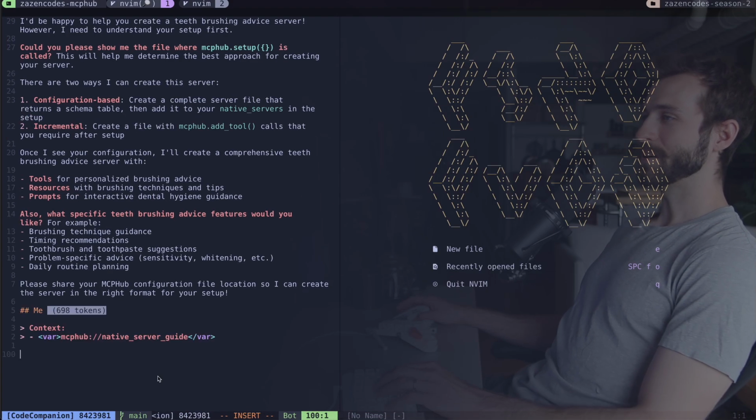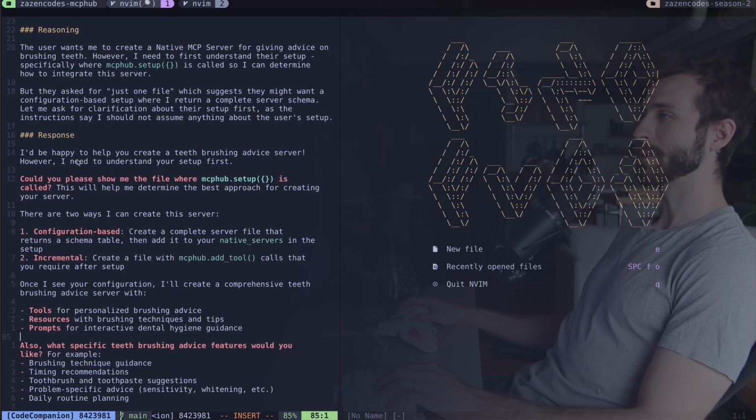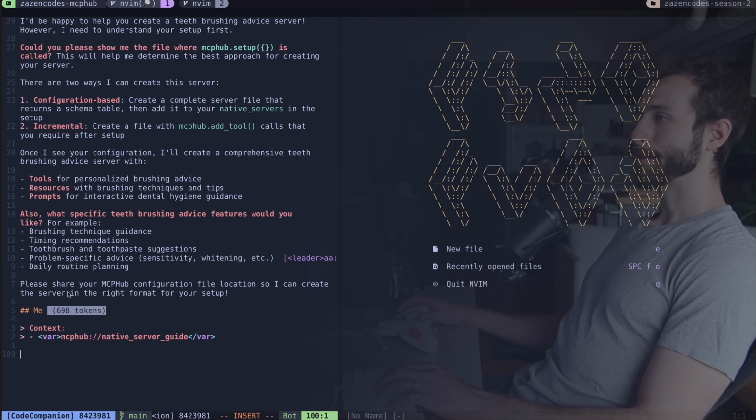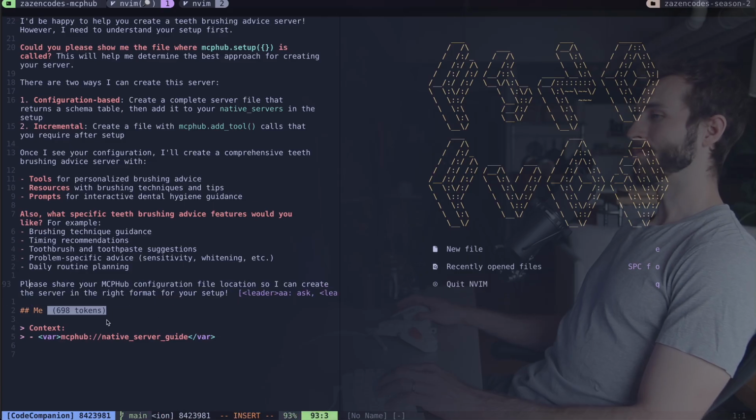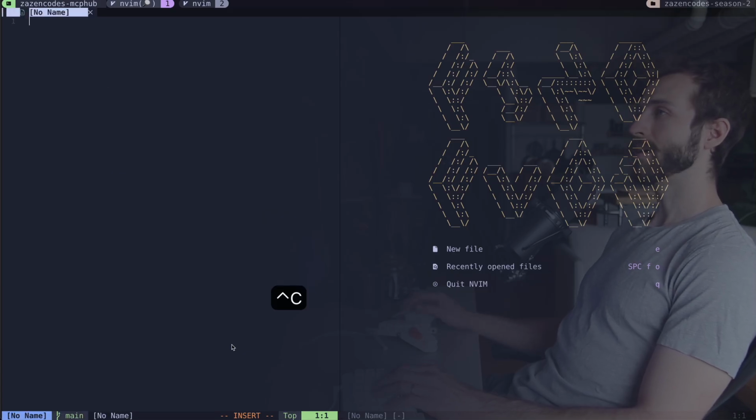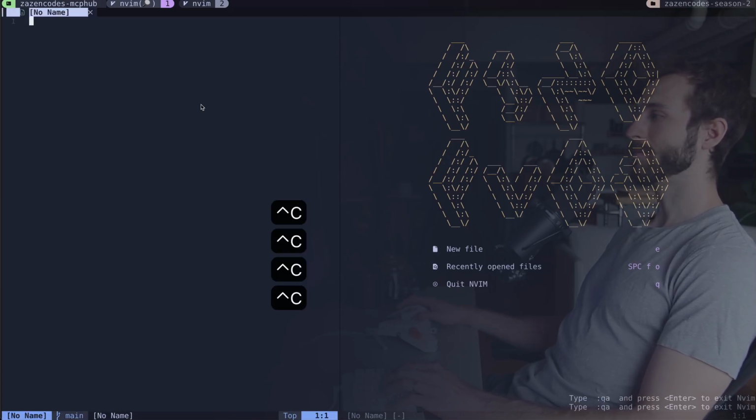Yeah, so the point here is it's got this context. It's adding this file that MCPHub has provided. And I was hoping it would do something for me. But yeah, whatever. Okay, let me try and call a tool. That's really what I want to do. So, oh man, I don't get that. When I type C, everything breaks on me.